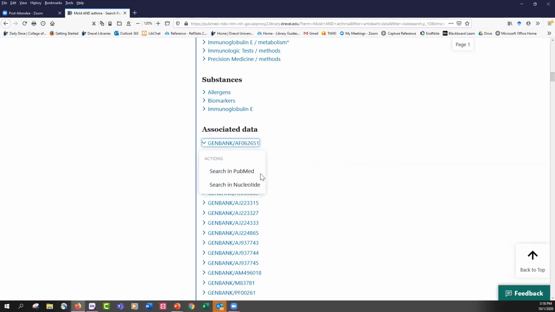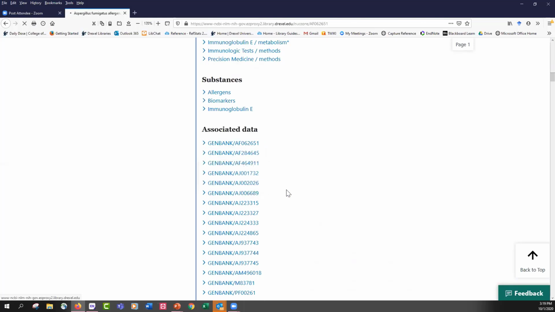You have an option of looking at that data set by searching in PubMed or searching in nucleotide, which is part of the repository. It's kind of strange when you do it in PubMed because it's circuitous. It'll take you back to the point where you're conducting your search. I find it's much more helpful to look in the repository.